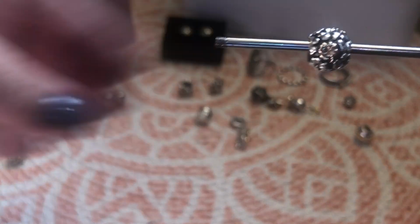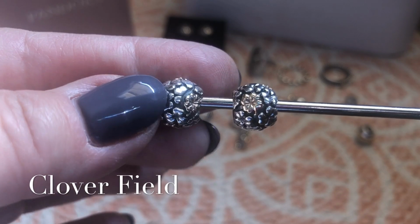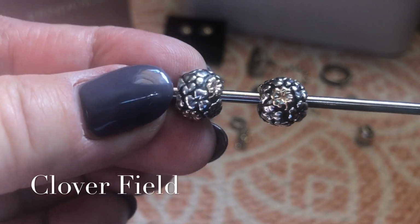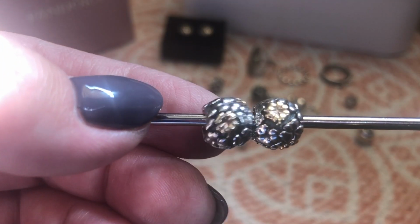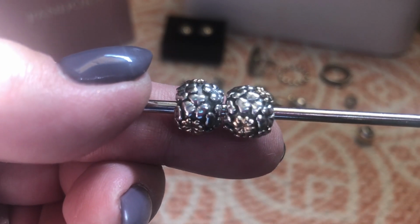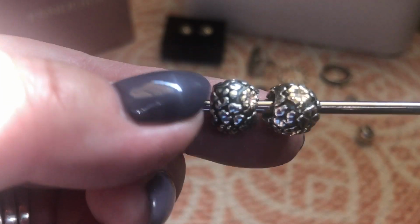And my final 2, these are the same. I was actually lucky enough to find 2 of these. And I think this is the Clover charm. And it has these little, I believe there's 3 14 karat gold clovers. There's a clover there. But this was once on my St. Patty's Day bracelet, which I want to reinvent or redesign a new one. So in the next couple of weeks, I'll come up with a new design. And this is a nice, beautiful oxidized charm too. You can see the oxidized surface below the clovers.